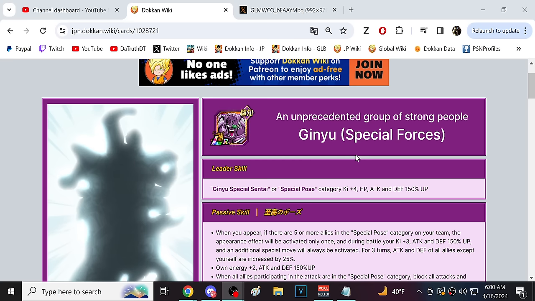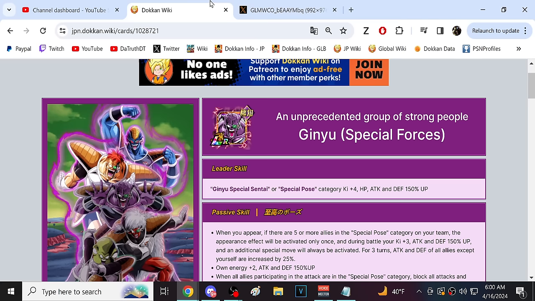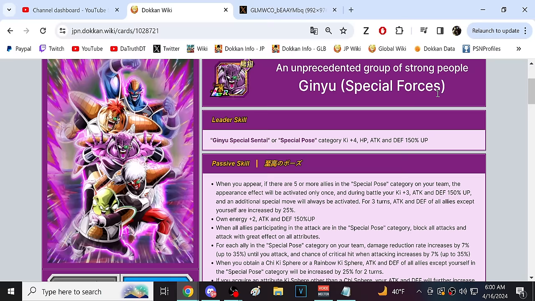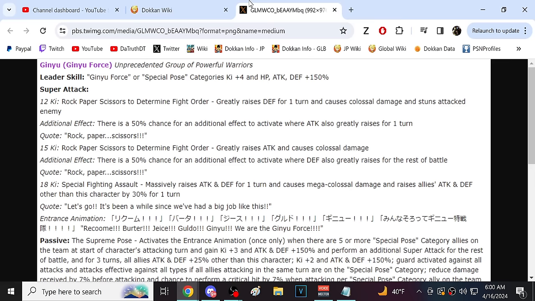So this is an unprecedented group of strong people. Wait, does Gresh have the... Unprecedented group of powerful warriors, what Gresh put. Okay. Ginyu Special Forces. Remember that they have the same name as the physical LR Ginyu Force from Battlefield. Their leader skill is Ginyu Force or Special Pose. Category key 4 and 150% of stats. Remember, they are, of course, a Yellow Coin LR. Their passive skill is called the Supreme Pose.